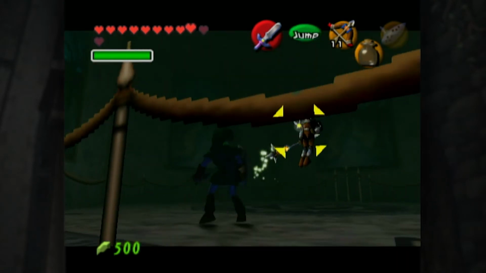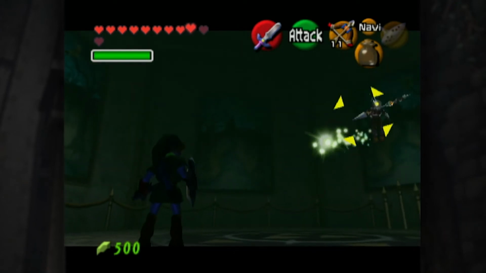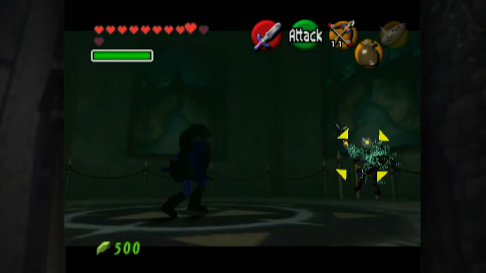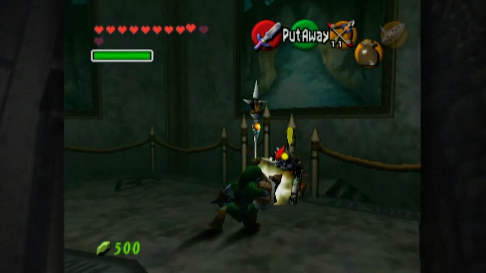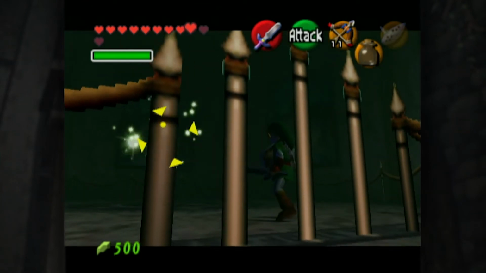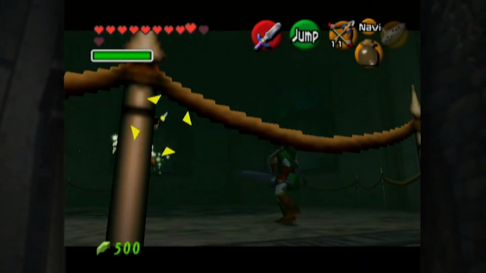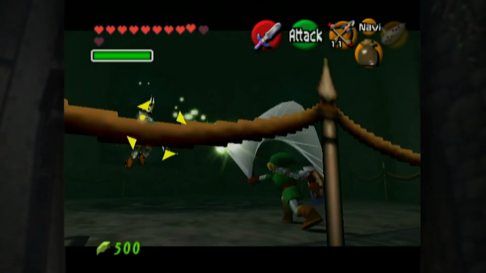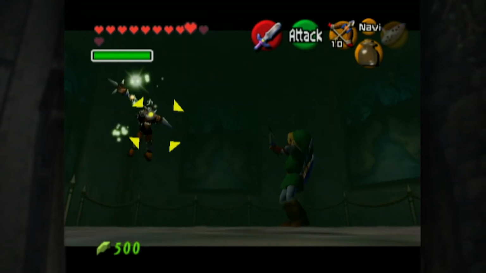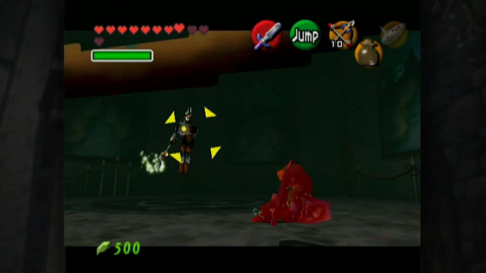Wow, you gotta do it for a long time in this one. For being not actually Ganondorf? Oh, bad angle. Whoa, that one slowed down. What was it doing? Oh, then he threw a fastball at me.